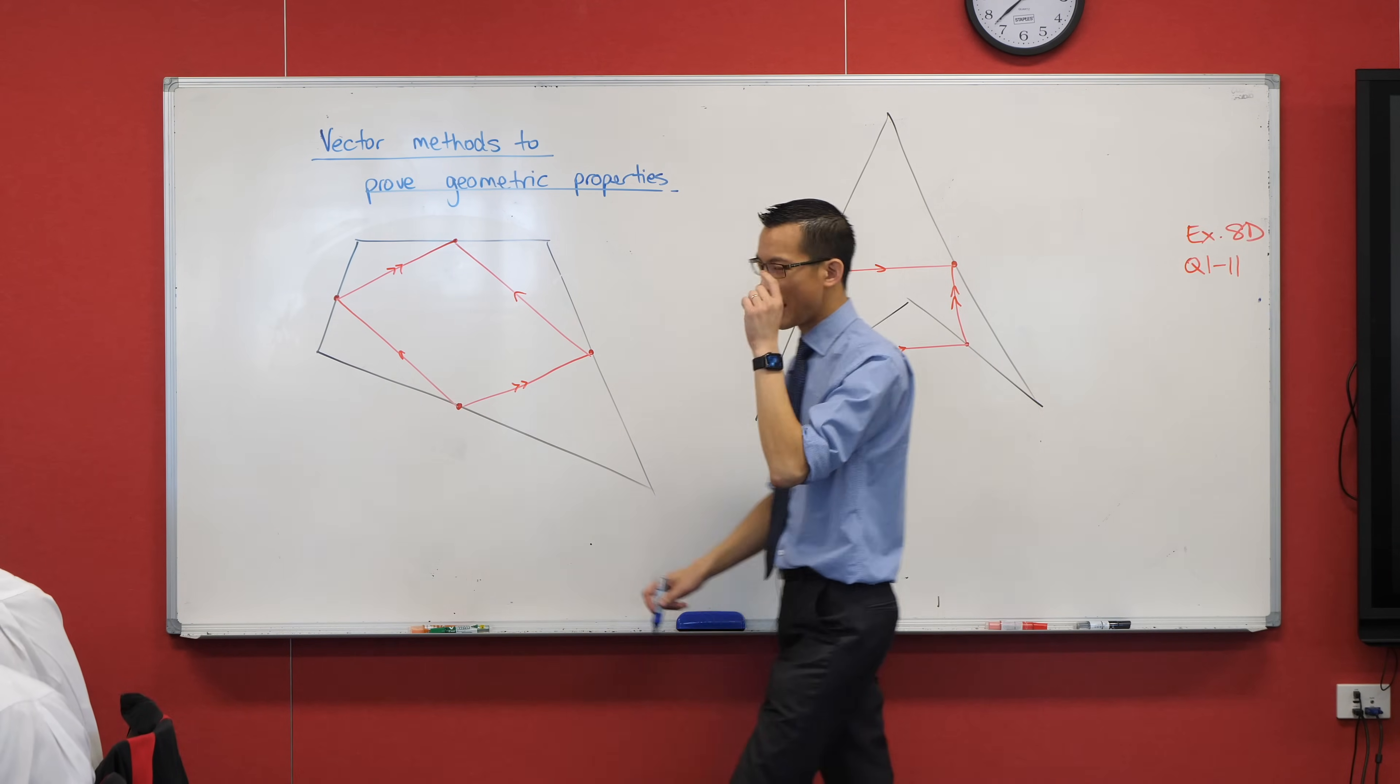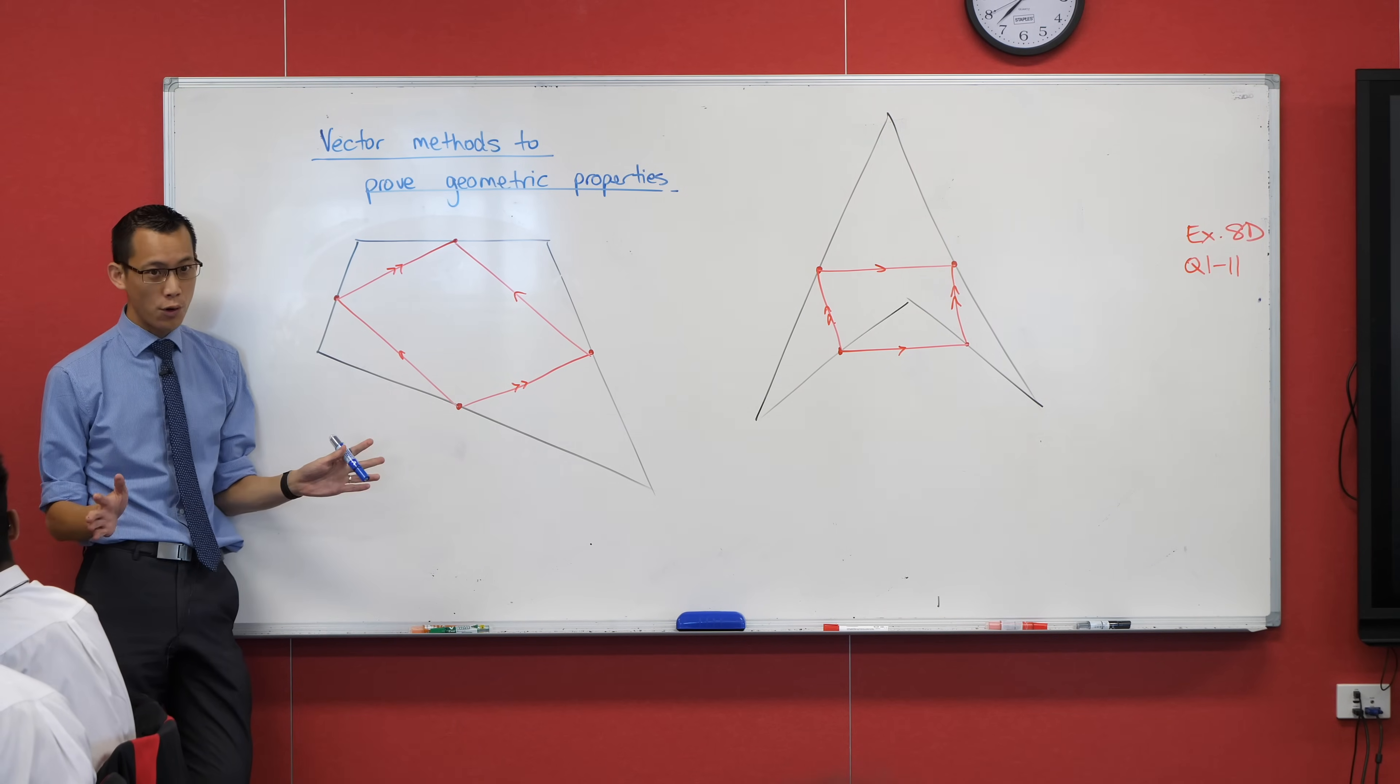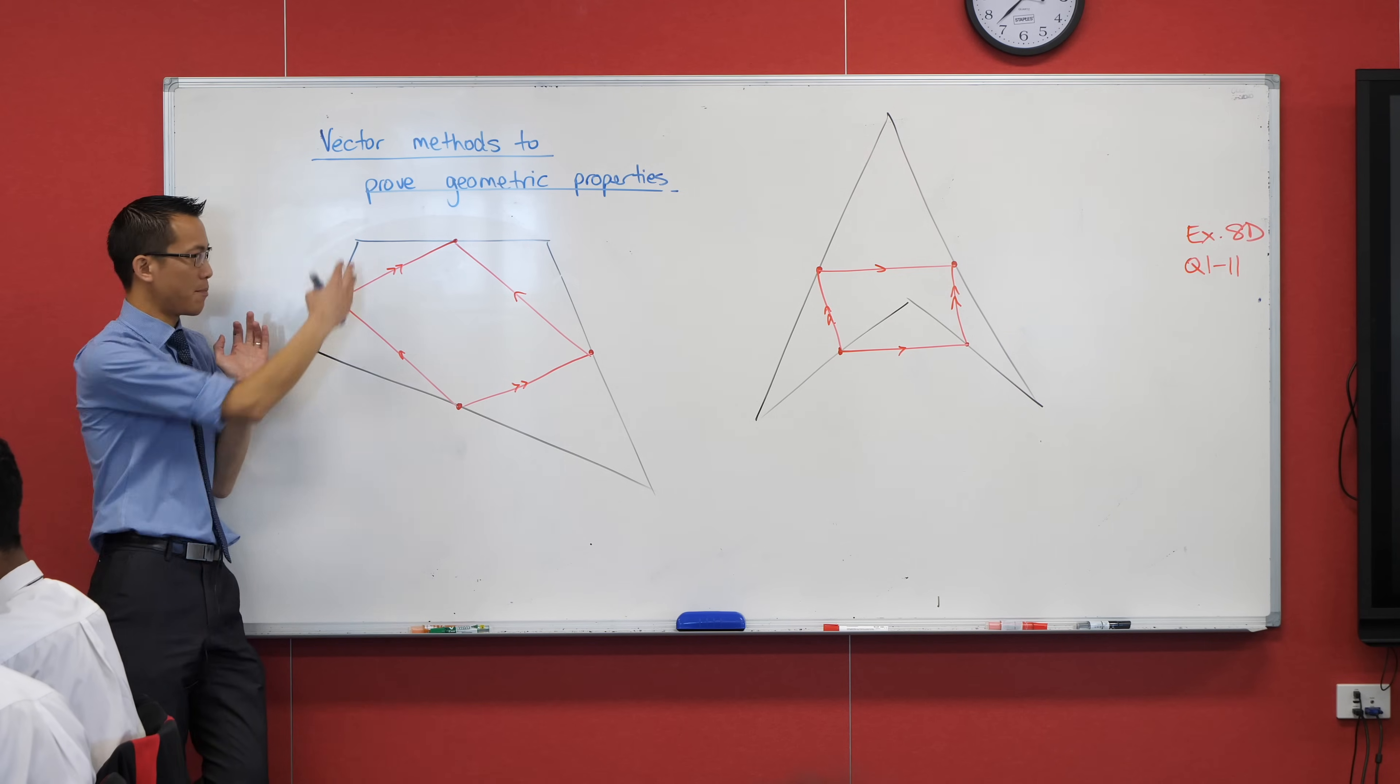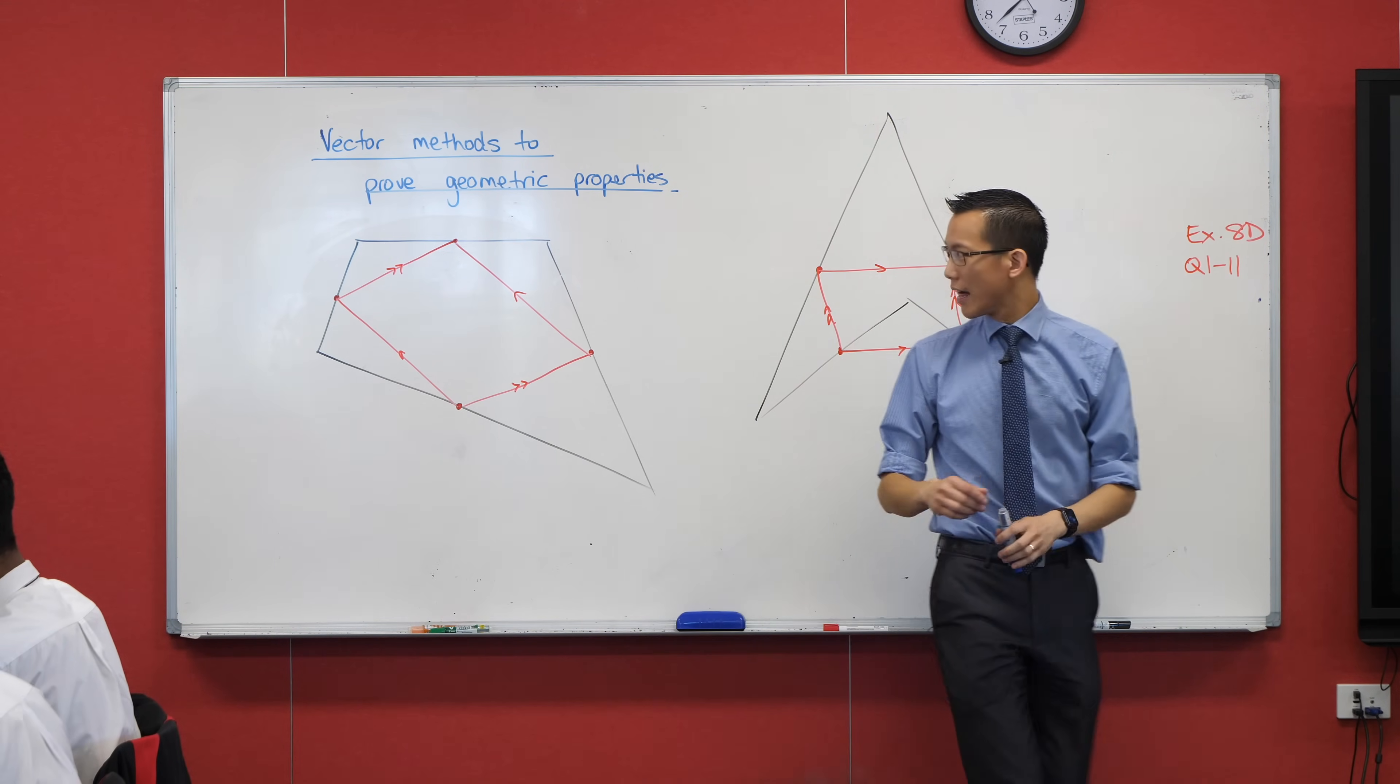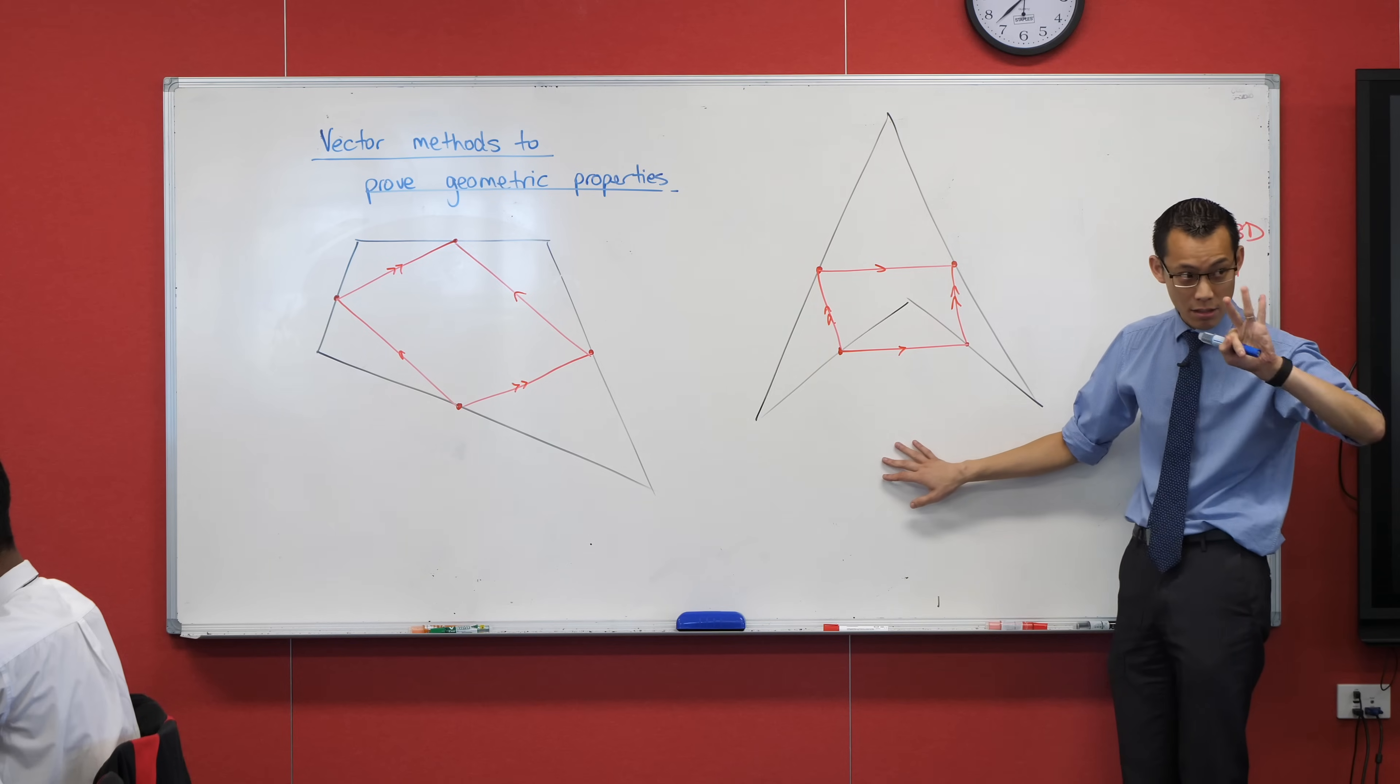Let's have a go at this. Now, the first prelude I'm going to give to this is, I first discovered this property way before Vectors was introduced into the extension 1 and extension 2 courses. And I thought, huh, like it just tickled me that something so random can lead to something so structured and predictable, and that was quite strange to me. It felt magic, actually. And then, I thought, why is this true? Mathematicians always ask the question, why?